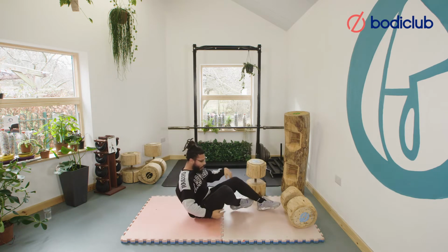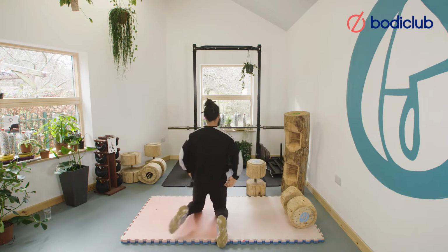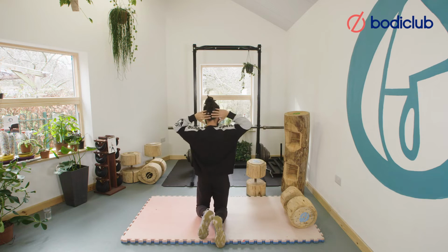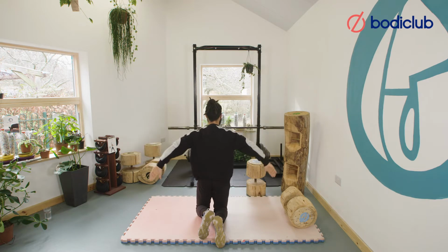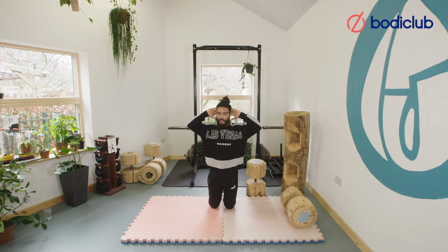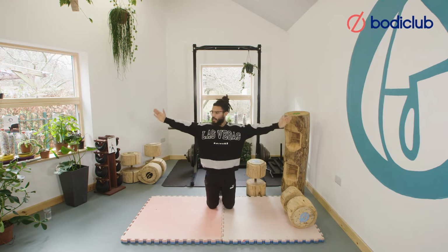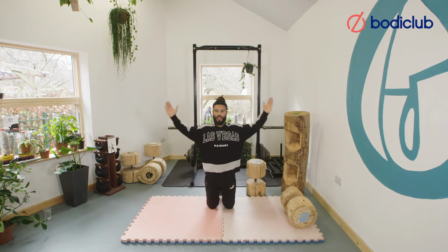Okay. Movement number 2. Really basic. I'm going to show you from behind so you can see what it's going to look like. We're going to get the hands onto the back of the head without pushing your head. Then we're going to straighten out the elbows, rotate at the shoulders, and then we're going to try to get the back of the hands as far up your lower back as possible. Okay, so you can see the angle from the front. So hands onto the back of the head, straighten out your elbows, circle round, and then travel up your back as far as possible. And really try and keep your spine nice and straight as we work through here.